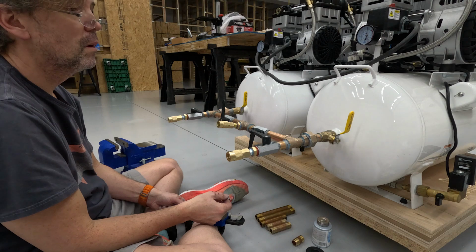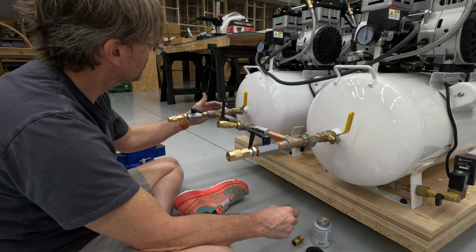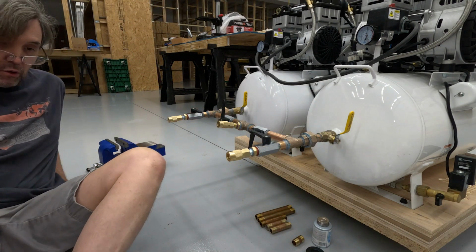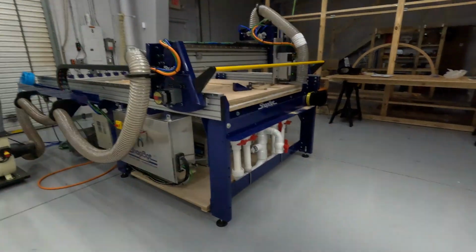Well, I'm not going to subject it to pressure until tomorrow, and then we're going to know. In the meantime, let me show you the initial vortex tube, or what it looks like, since the camera's on and running.